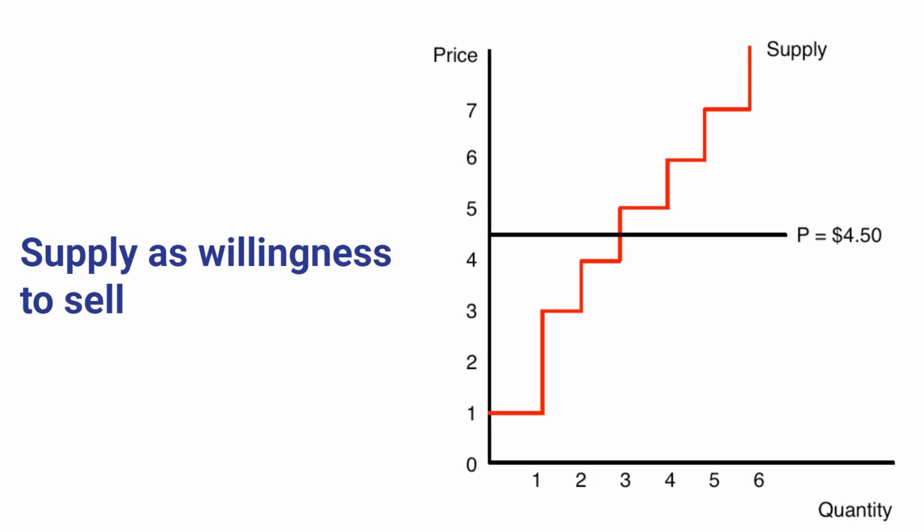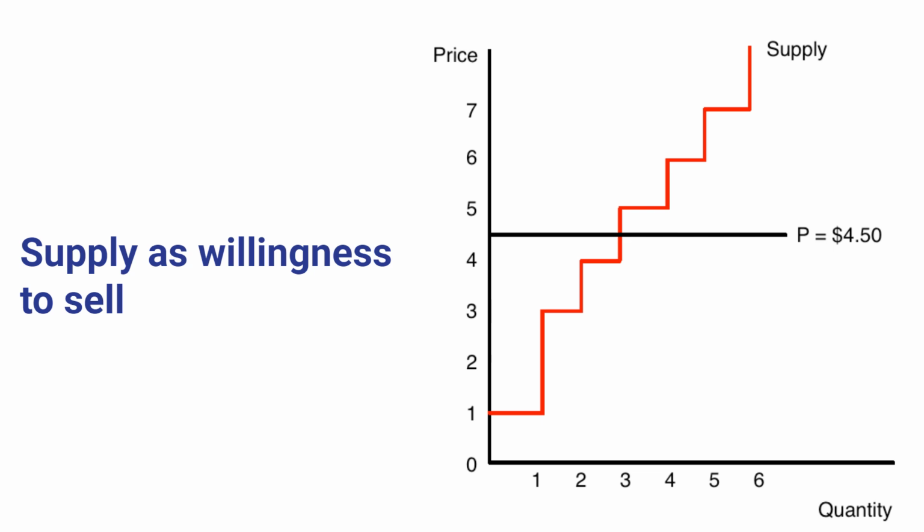We can also define something similar in terms of suppliers. Up to this point, we've been talking about supply as a quantity supplied at each price, but we can also think of it as the minimum price that a seller would have to receive to be willing to supply a unit. As was discussed in an earlier video, we expect that opportunity costs will go up as more of a good is produced. Someone is willing to sell this good for $1.